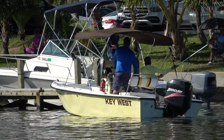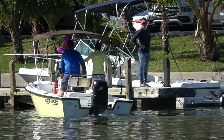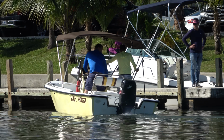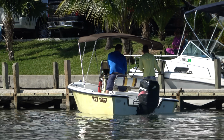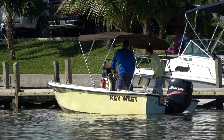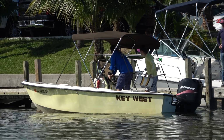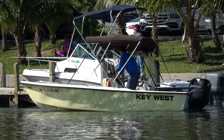So our crew's turning in. They've got the boat a little sideways, but we've got one of the most handy tools in the boating world, and that is the boat hook. If you guys boat and you do not have one of these on your boat, I mean, it's one of those things I would recommend you purchase first. Well, not first. Lines, fenders, then boat hook. I mean, well, I guess life jackets need to go on that list too. But anyway, you guys understand what I'm saying.